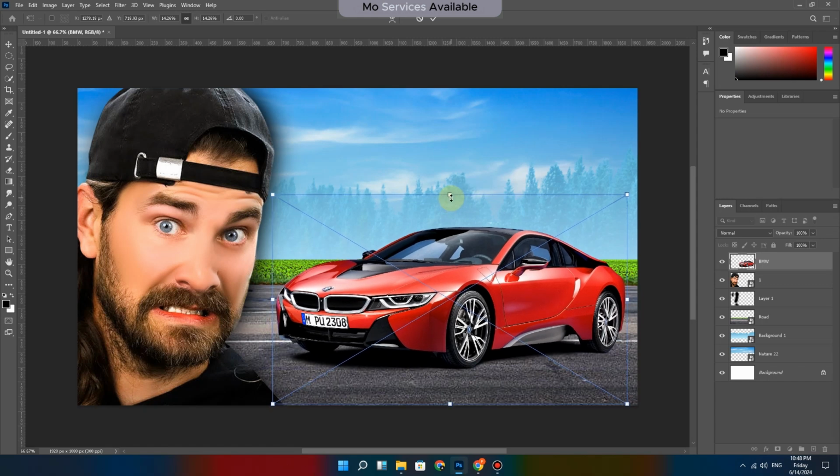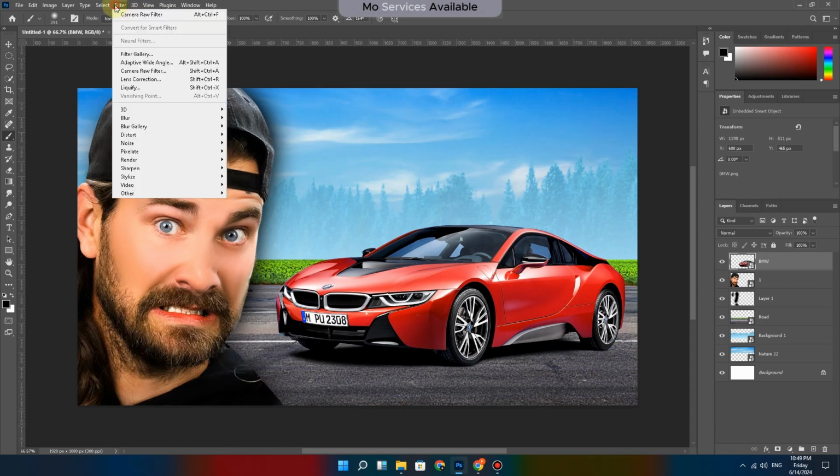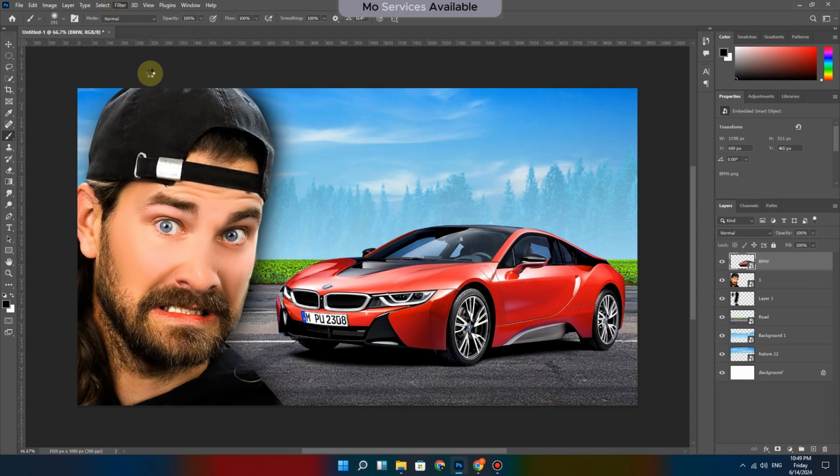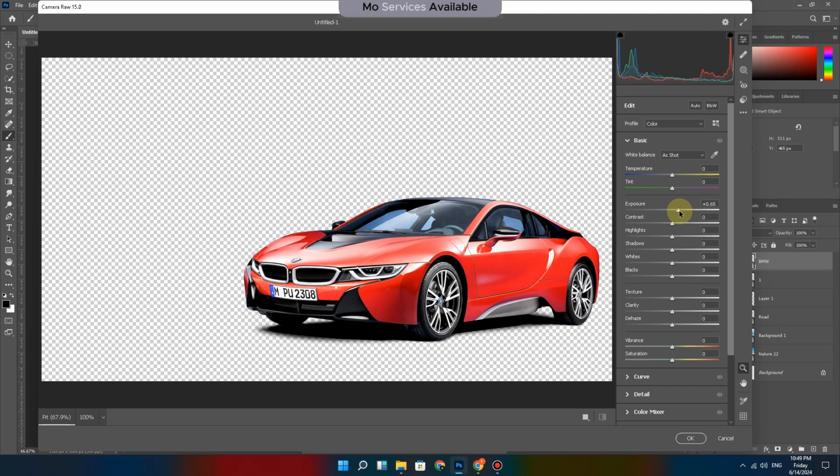So let's go to the filter and embed tools, and let's add a little bit of changes here, like color, contrast, highlights, and texture. Little bit of clarity and details like this. So now looking good.